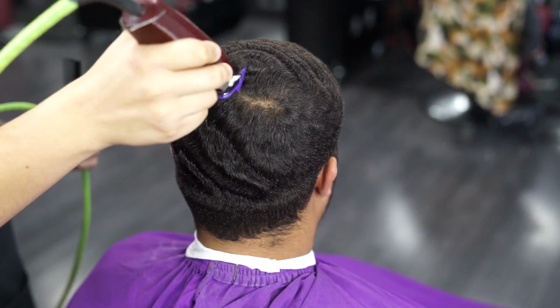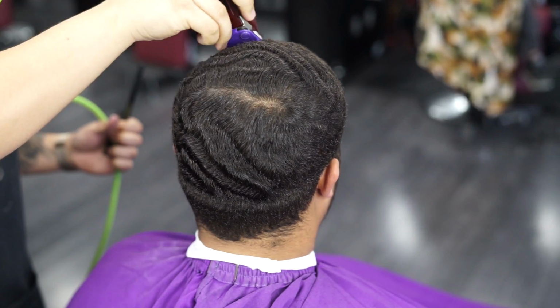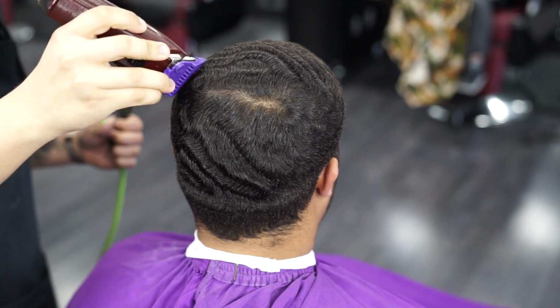And if you guys notice, I am doing complete strokes. What I mean by that is, instead of going little by little, I'm going from the middle of his head all the way to the very bottom.